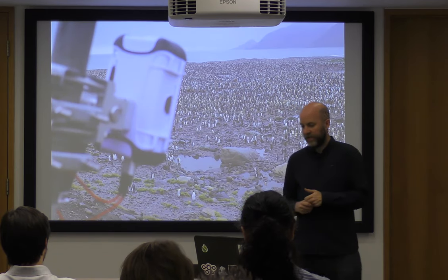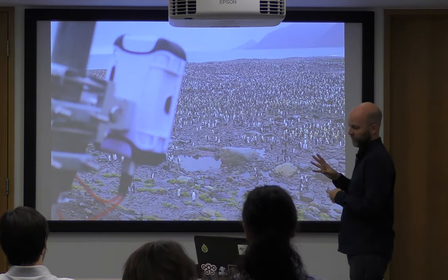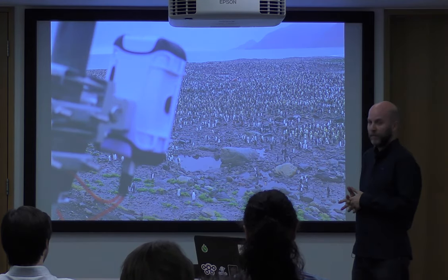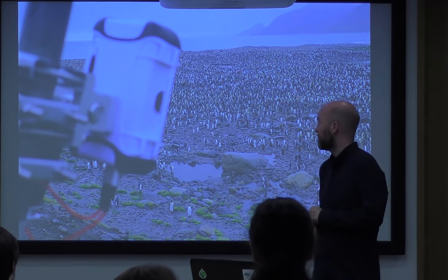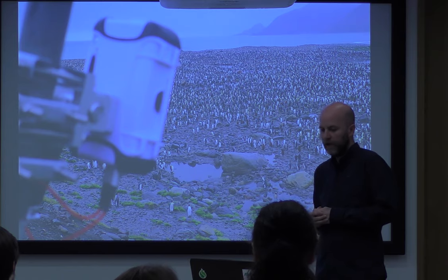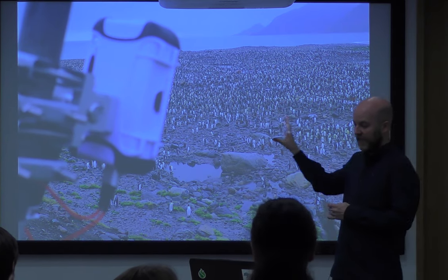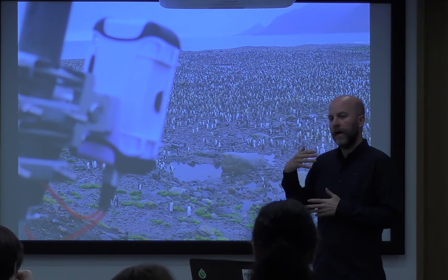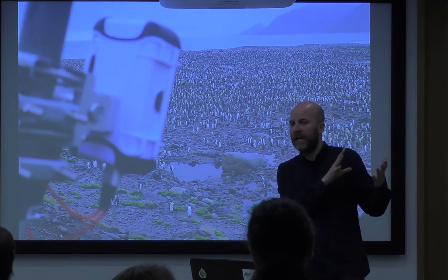I'm going to take you through a little journey of what that looks like. This is South Georgia, and you can't really describe what it's like when you're working with tech in this space because it literally is another planet. You're looking at about a quarter of a million king penguins. The device on the left is a little open source time-lapse camera, and its job is to take a photo at set intervals so we can watch the status of that penguin colony. It took a number of years to get to an open source device in this space that's supported and adopted by the community.